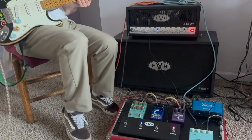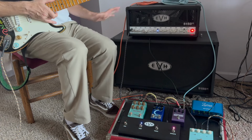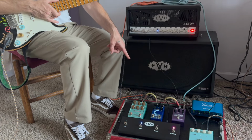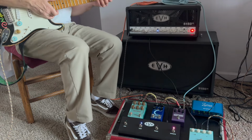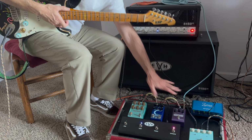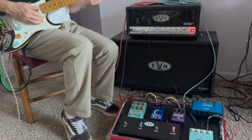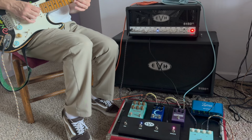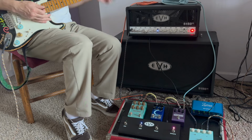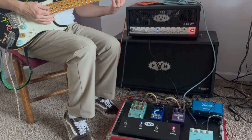Holy crap. So what's even crazier is when we add the slow. Like, check this out. Let's get rid of that one. This is the reverb. Let's turn that off for a second. This is the reverb on the slow, how I have that set up. So say we have, let's do.